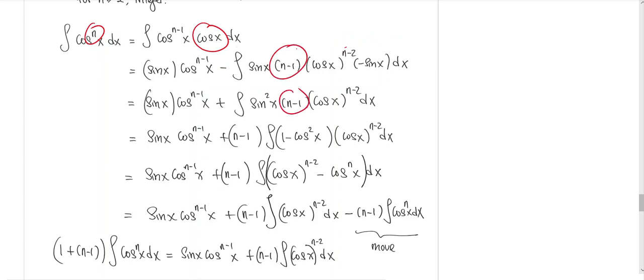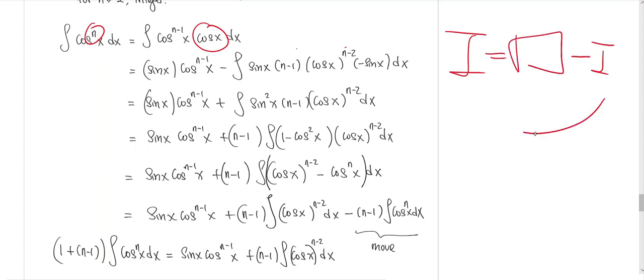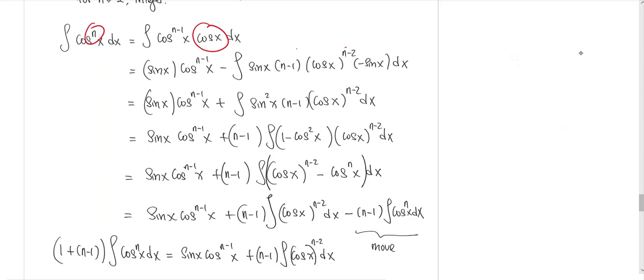The n minus 1 is just a number. This negative makes a plus, which is here. Sine x times sine x gives you sine squared x, nothing very fancy, and you move the n minus 1, which is a number, to the front. Now, the thing that is a little different is that we want to use the technique that you have seen before, the thing that doesn't die. We are hoping to have I, and then a minus I, so that we can move this to the other side. This is not really helpful as it is.